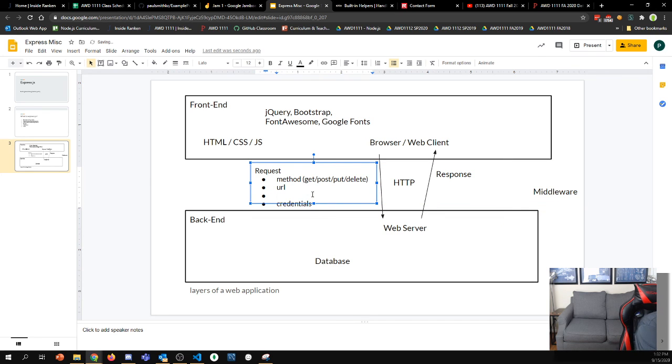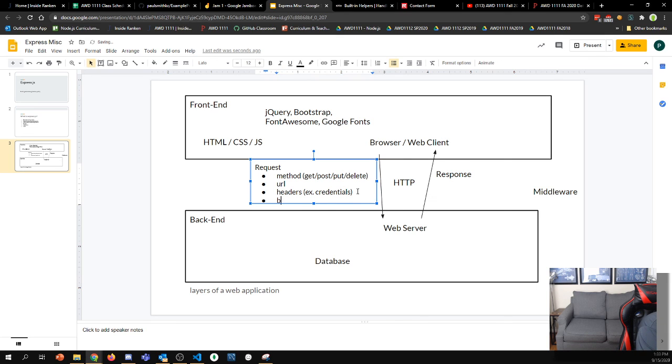We also have headers, which, as it turned out, our credentials are usually sent as headers. But there are a lot of other things we can send as headers.